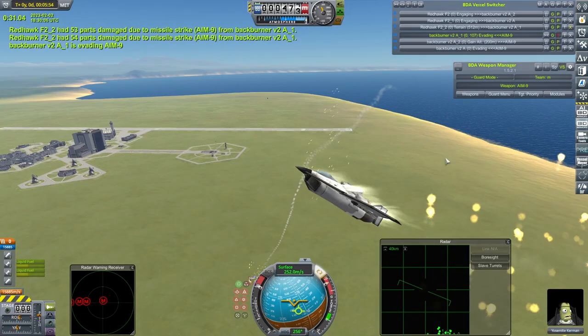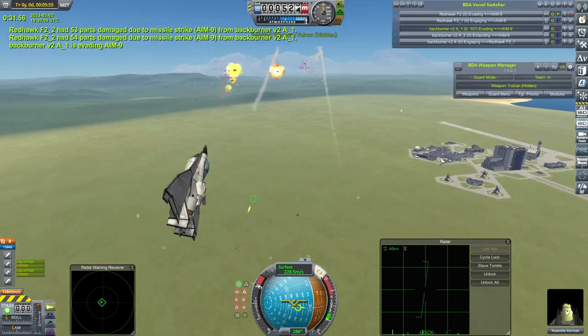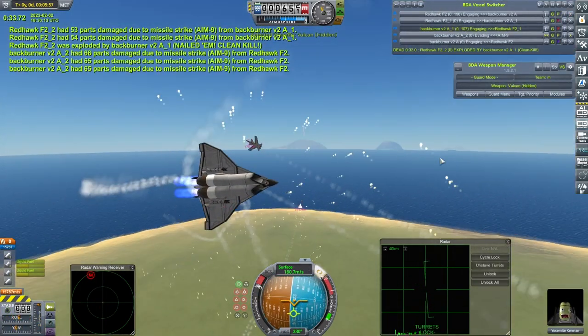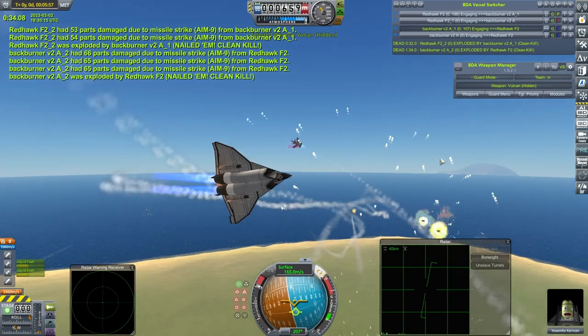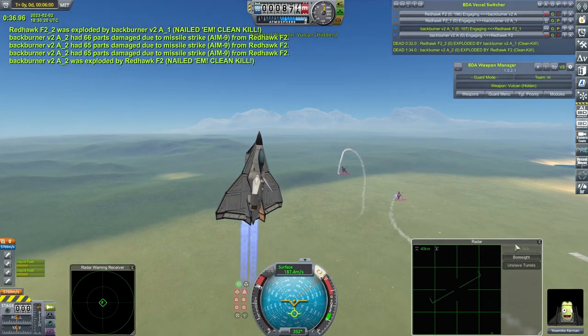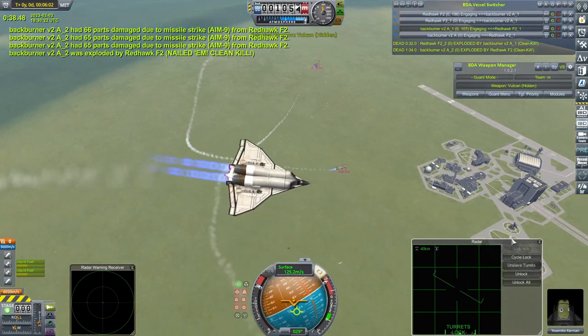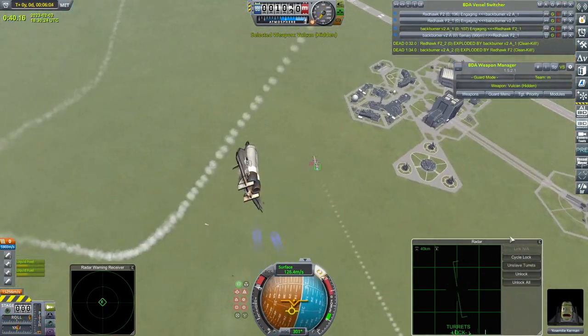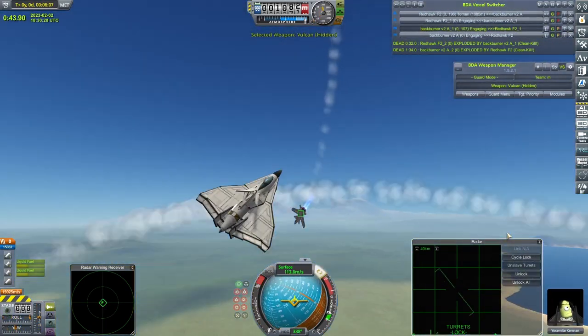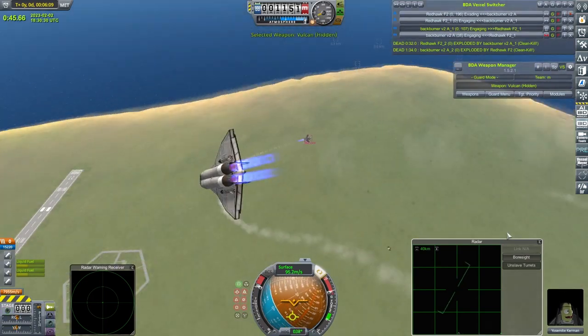Again, before someone in the comments shouts at me, one of the Redhawks has taken a heavy hit. The dogfight camera doesn't know what the hell it's doing. One of the Backburners has gone. We just saw that out of the corner of the screen. Oh, this dogfight cam sometimes. Oh my god, 2v2. 2v2, so that is a point off the maximum the Backburners can achieve, but that still might be enough.